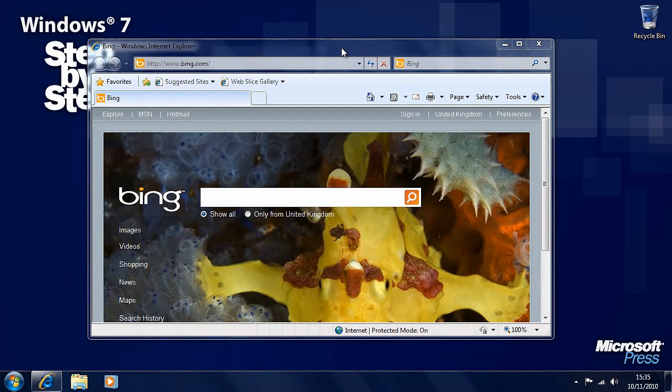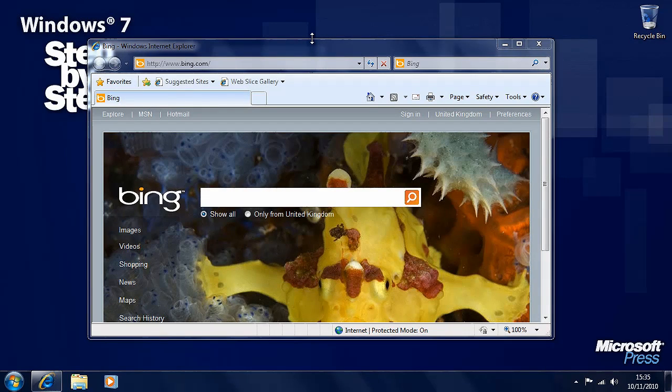In the last segment we looked at some of the ways that you can manage Windows by resizing them and closing them and minimizing them and so on. In this segment I want to look at a couple of really cool new features in Windows 7 that can make it really easy and intuitive to work with Windows. They're called AeroSnap and AeroShake. AeroSnap allows us to snap windows to various parts of our screen. Let's have a look at how it works.